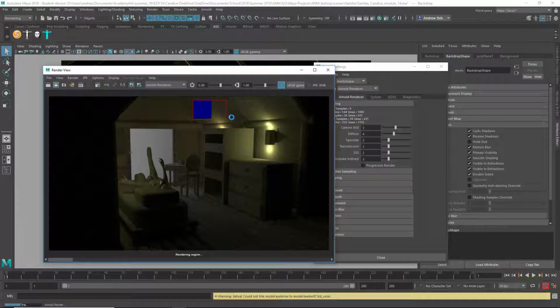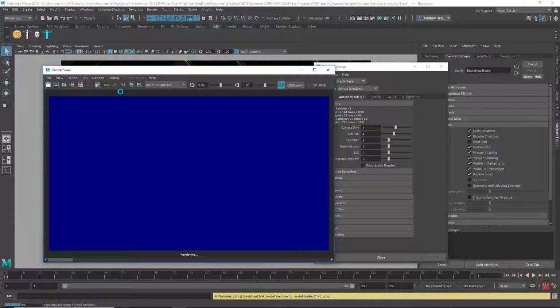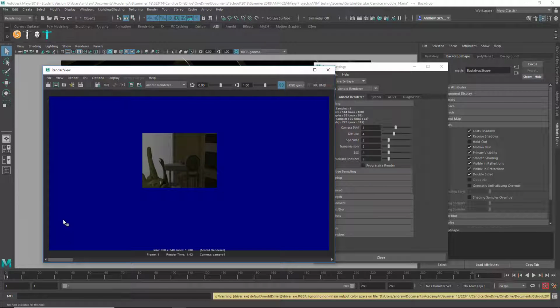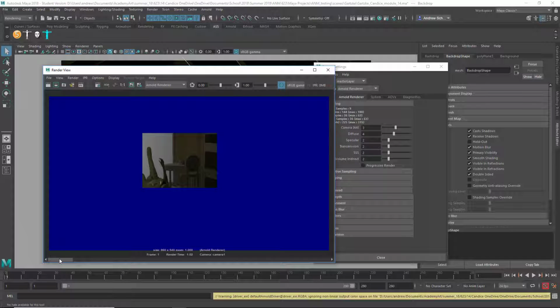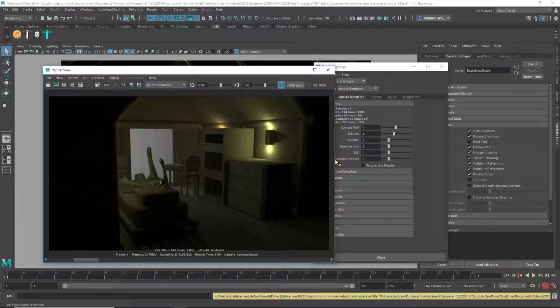Yeah, I think that's already better than it was. I don't know why this doesn't want to. Let's re-render the whole thing. Well, I don't have the patience to render the whole thing, but you can pretty clearly see the difference between that and the area that's been rendered. So yeah, it's just a question of upping your anti-aliasing samples.